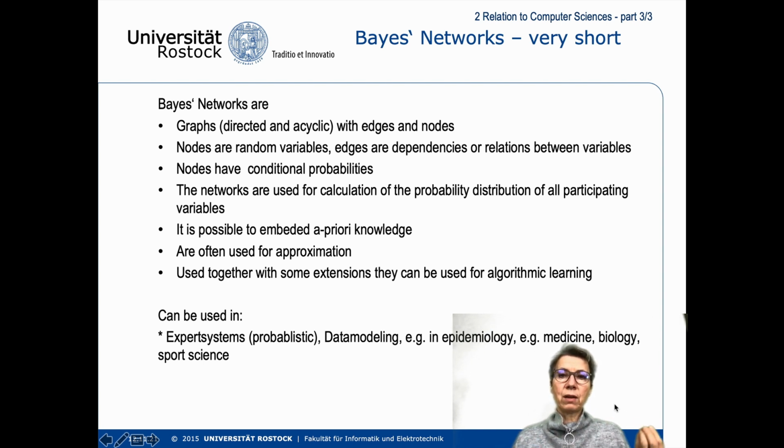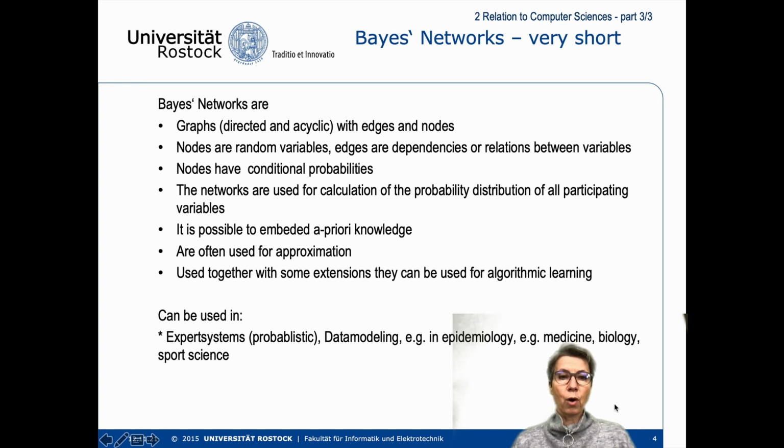For instance, when many variables are involved, the computer still needs a tool, and the Bayes network is a tool to make a calculation which variables have to be taken into account and with which probability a variable is taken into account. It is also possible to embed a priori knowledge into this network, which means that when you know something before you can start the calculation, you can embed this as well.